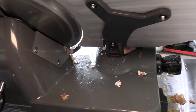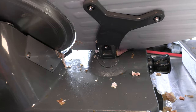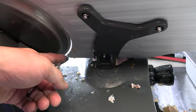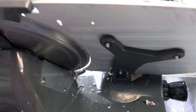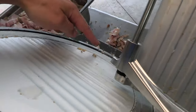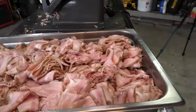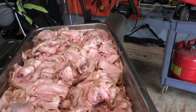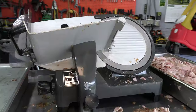The one other downside is that you can only slice so much before you need to turn it off, come back here, and grab your meat out. Otherwise it gets caught up in this blade and it doesn't bog anything down, but what happens is it gets just sucked back up there and then the meat comes to the front here and goes flinging out that way. But other than that, we just sliced about 42 pounds of bacon, and it all looks beautiful. Didn't have any issues, and I really recommend this product. I'm very happy with it.